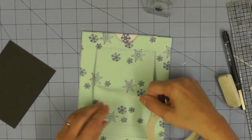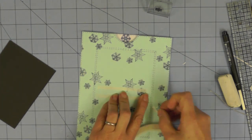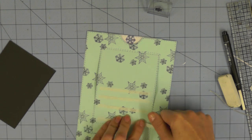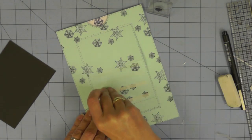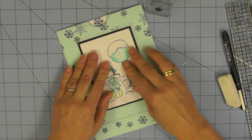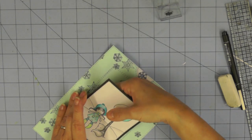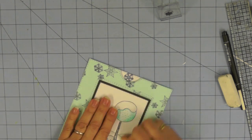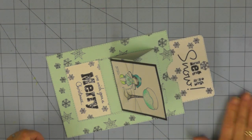So just put double-sided tape, again being careful to avoid the very edge of the slider, and I'm using 4 little strips of tape, the top and bottom one just shy of the score lines. And then position your image so when the card's flat, it's central in that little slider area. And then when you pull the tab, it sits nicely in position.